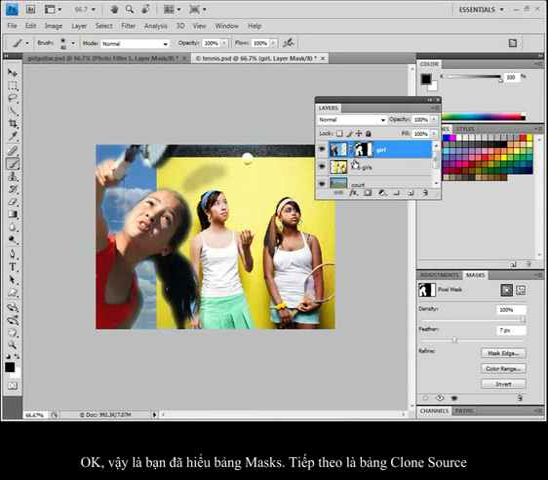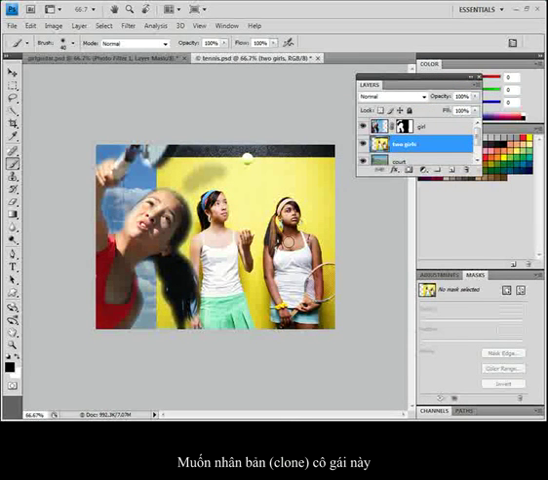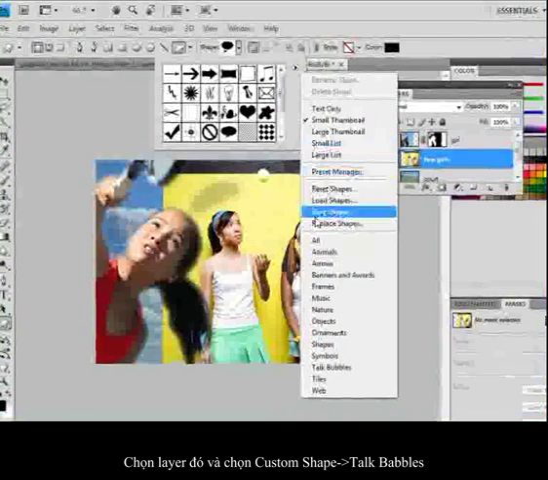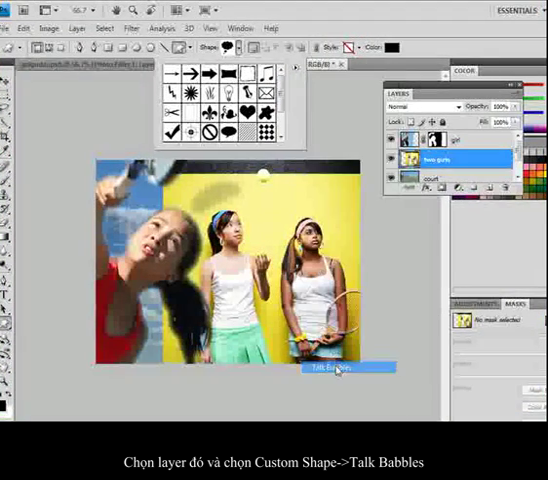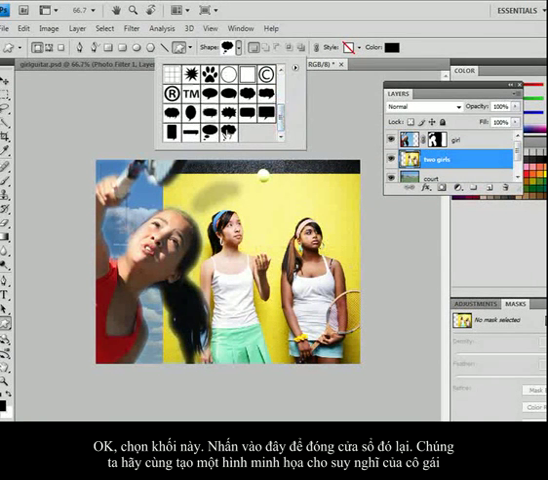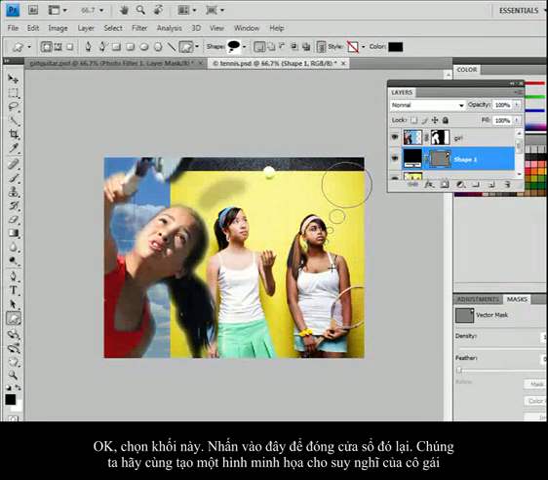Another thing is improvements in your clone source panel. So let's say that I want to clone this girl, thinking of throwing the ball up in the air. All right, got that layer selected. Let me go to the custom shapes and choose, I want a thinking bubble. So I'm going to choose talk bubbles and append these. This is not new. You could always add shapes. Click on this shape, thought 1. Click up here to close that window. And maybe we're going to make her thinking.